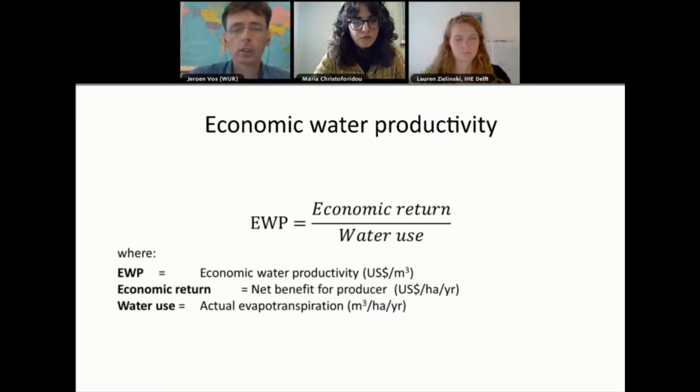If we look at economic water productivity, we can say, okay, if we concentrate on the US dollars per hectare, we want to see how much economic return is made of a certain amount of water, let's say 1 cubic meter or 1,000 cubic meters. But the question asked with social water productivity is, who benefits from this economic return? Is this a big investment company, or is this the workers that work in the field? And there you see the relation with these SDGs that are about reduction of poverty and reduction of inequality.